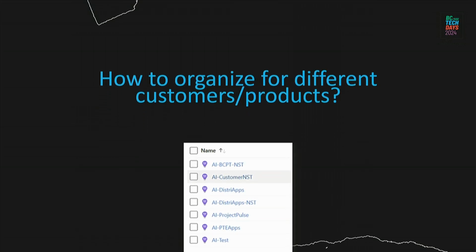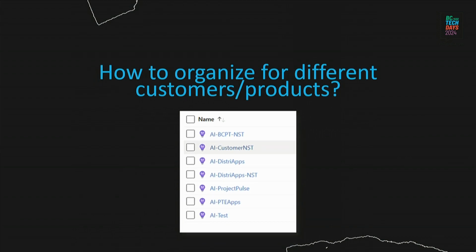Well, what I would suggest, again, I'm just sharing what we do, how we are using telemetry. And actually, for our customers, for the entire company, we only have these endpoints. Just a few. And sometimes you get the questions. Okay, I will just explain them first. So you see the AI. AI is not AI, it's Application Insights. We are not in the guessing game here, we're in the facts game. But in any case, AI customer NST, that's the one where all customers are sending their service level telemetry to.